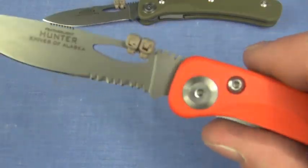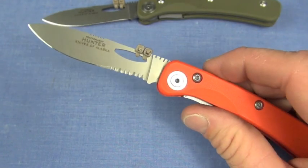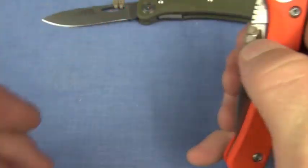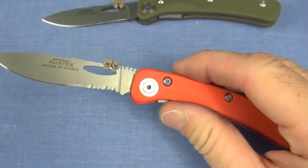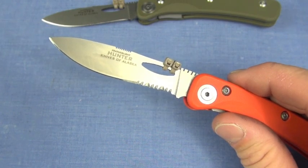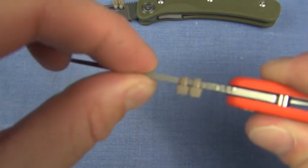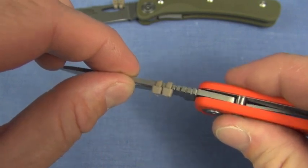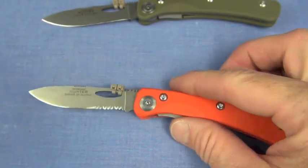There you go. And this one's stiff still. That one's been used a bit. This one, new out of box, other than my mods. So it hasn't been really worked in yet. If you get a good wrist action like that, I got to do it off camera so I don't smash my lighting. Great. It works good. So I'll say good on the deployment. How's the lockup? This one actually has a slight amount of wiggle in it. I did not adjust it. Is that a showstopper? No, not on this knife. Not with everything else you're getting.